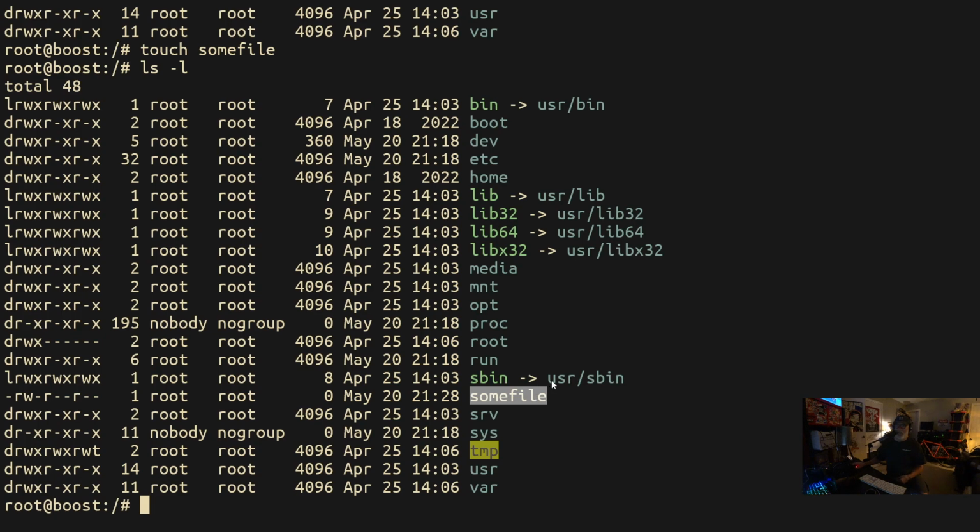The other purpose for touch is to update the last updated timestamp without changing the file. So if for any reason at all you wanted a file that had exactly the same content to have its last updated time changed and updated, you would use the touch command. Touch is a really great way to start a new command. There's lots of ways to make new files, but getting into the habit of using touch to make a file will save you from a lot of errors.